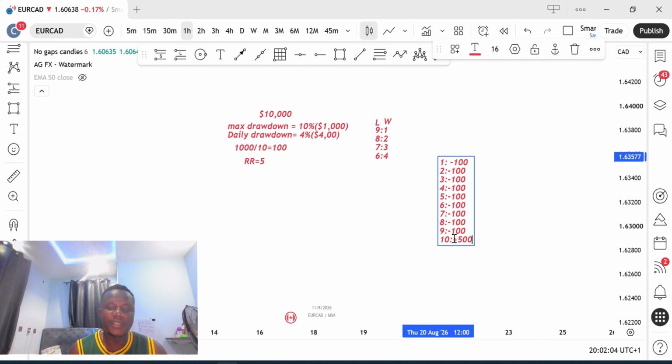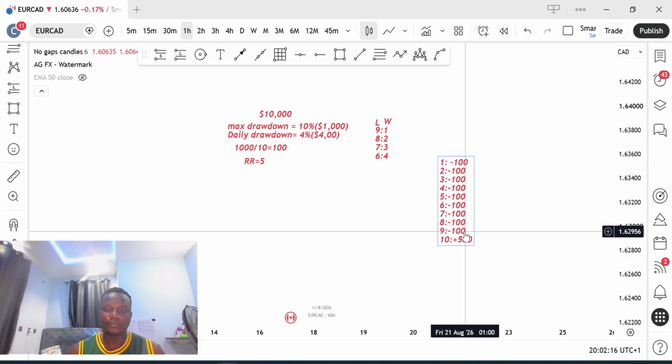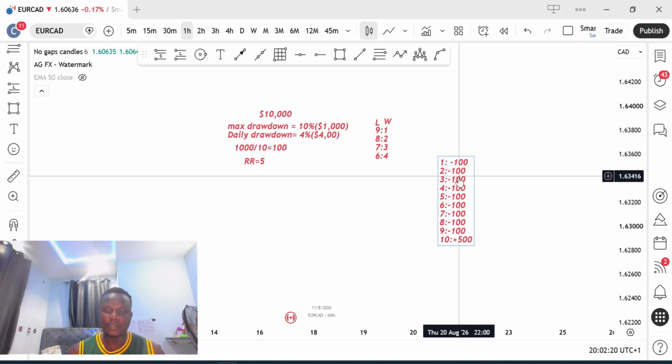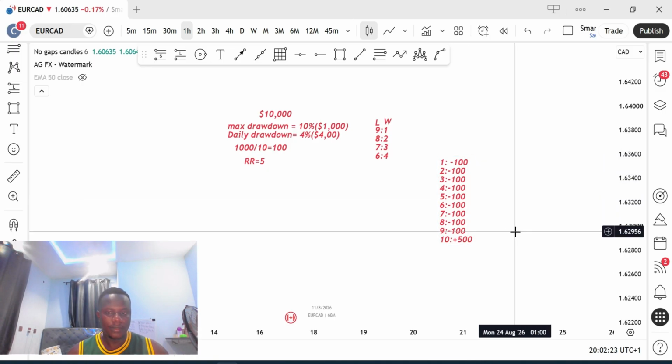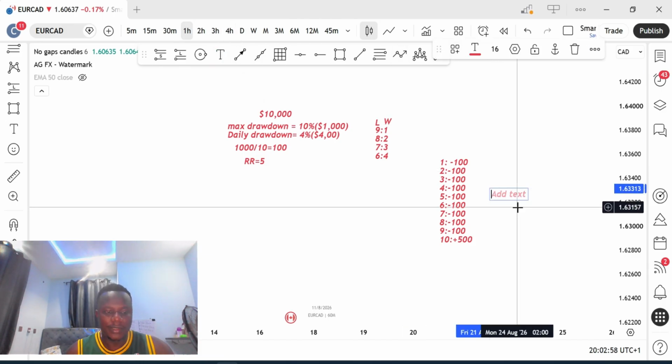Do you know what it means? We are in a total drawdown of how many? Of $500, because we have a total of $1,000 to trade with, and we lost 9 trades. We lost $900, right? And won $500. We have $1,000 to trade, we lost 900, then we win 500. So we have 600 in our trading account. The balance of the account is going to be 10,000.